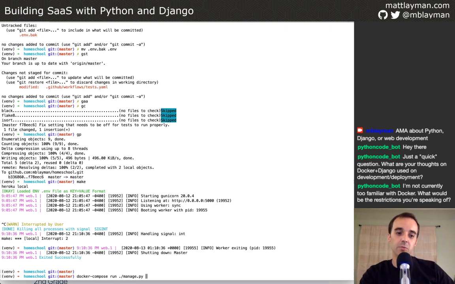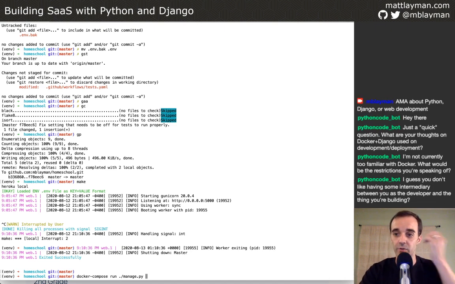Because the way Docker works is the container image is just like a template of what to start from. And when Docker runs, it creates an actual container instance. And so that's the running version of this. Yeah, that's kind of it.